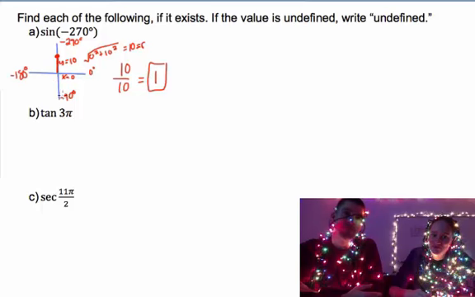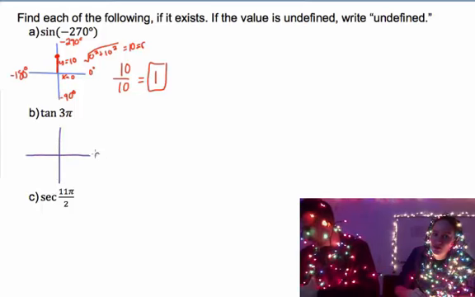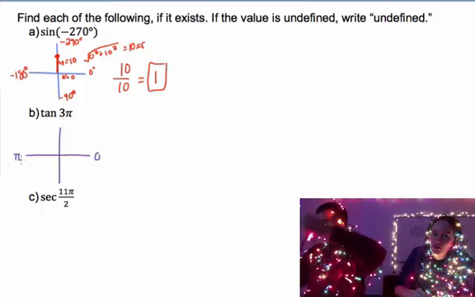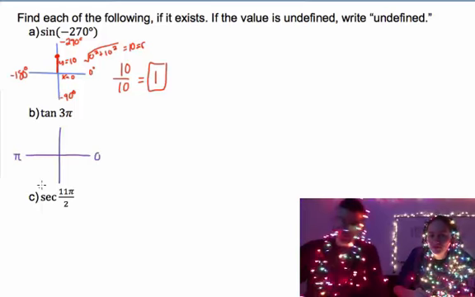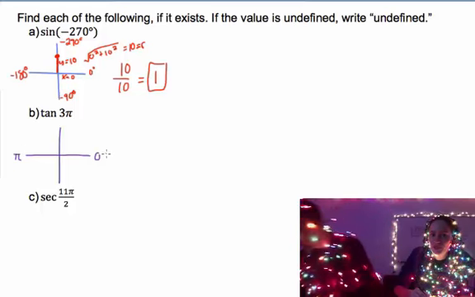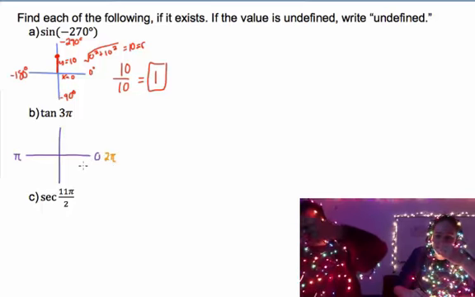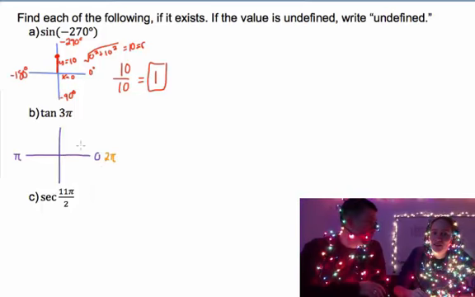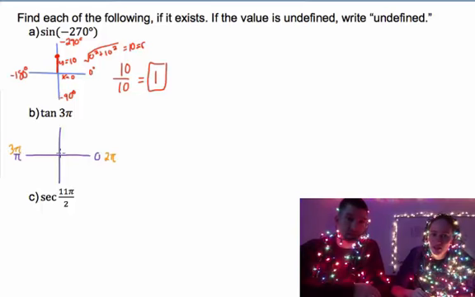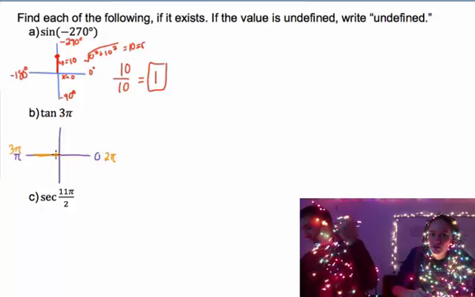Tangent of 3 pi. I know right where that is. Really? How? Well, if I go to pi, that's over there on the left. And if I go all the way around the circle one time, that's 2 pi. My festive winter holiday lights just went out. And if I go one more pi past all of that, that's over here. That would be 3 pi. So over here, we're talking about this angle that's along the x-axis in the negative direction.